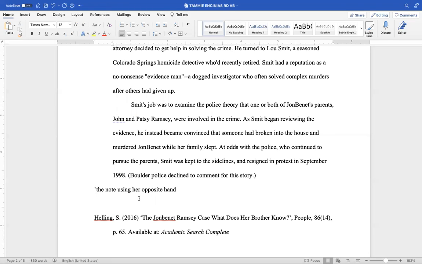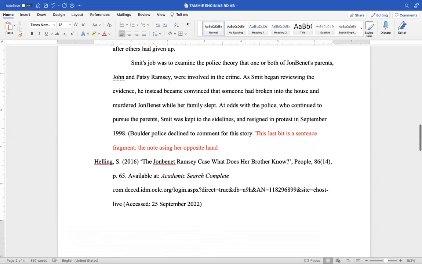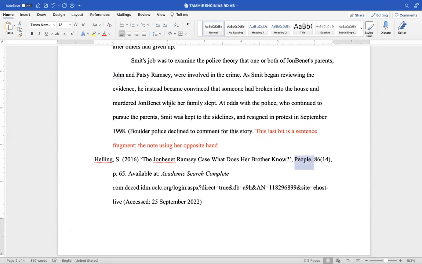Now, I'm not sure what this means. This is a sentence fragment. It's a sentence fragment. You can't have that because it'll come off of your grade. So just know that this is something you wrote. I'm just asking you about it. So, all right, now take out this extra line. Okay. Then this one's good. You want to make that in italics.